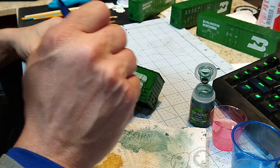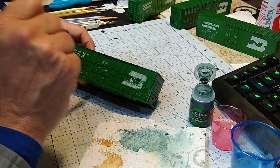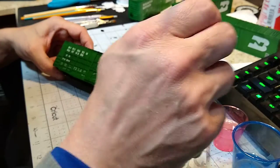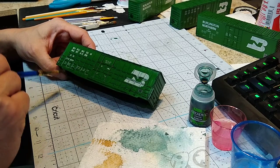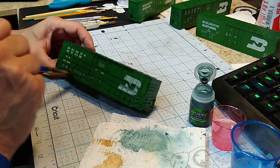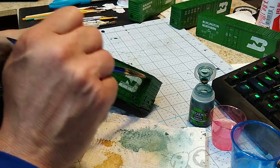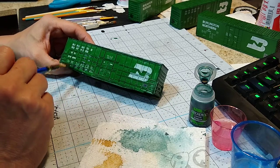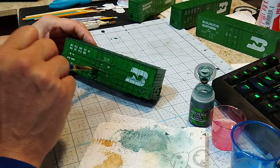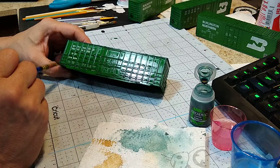Make sure I'm not pooling at the ladders too much, but I do want to make sure I am pooling in some of the recessed details. I'm starting to set up a bit — I'm going to take a tip of distilled water to get it flowing again. Let's get some gravity going. Having done this a few times, I know that the door recesses will soak up a lot, and you'll be able to tell.